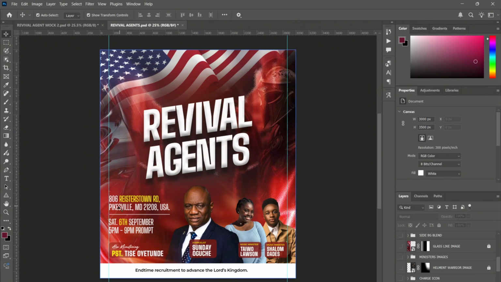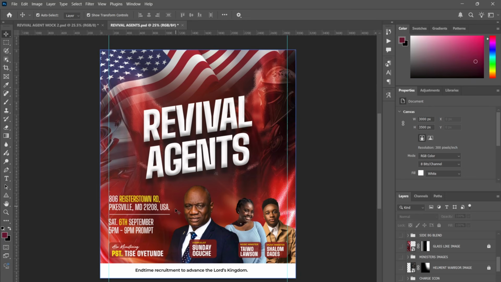Now, when you look at the venue, 806, you are going to see right here that I've already written the USA here. But I needed to create an emphasis that there's a location, there's a territory where this meeting is holding, and that's the reason for this flag. So people don't get confused trying to check out the venue. All they need to do is to see the flag and they are good to go.